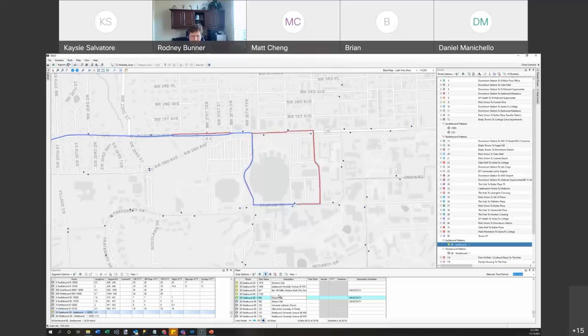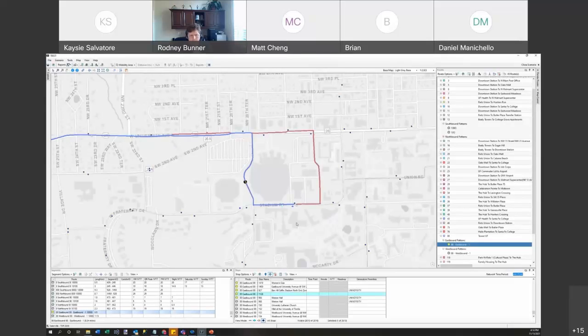Yes. He says, I did notice that I put a stop and it turned out to be on the wrong side of the road. Oh, you can just move it. Or you can delete it and redigitize it. But there's a move stop button here. Whatever stop, it just does one at a time. So you can just click that, and then whatever stop you have selected, you can click and hold and drag on it, and then move it wherever you want to move it to.